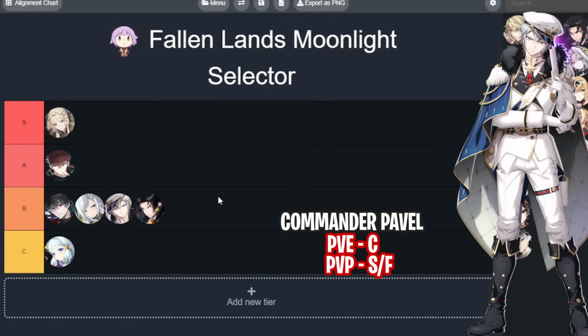And just a general guideline is, cleaving is going to be for accounts that roll very well with speed. And to be honest, there's a lot of answers to cleave now, so it's pretty hard to actually cleave consistently. But in the right scenarios, and if you actually outdraft your opponent, you can get free wins easily with Commander Pavel, so he's in the B tier.